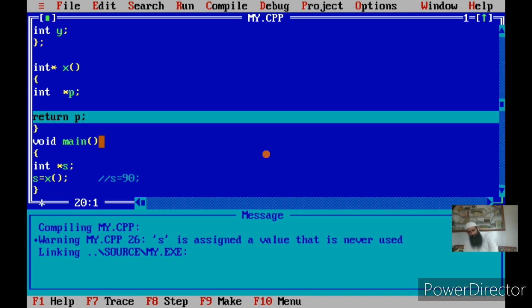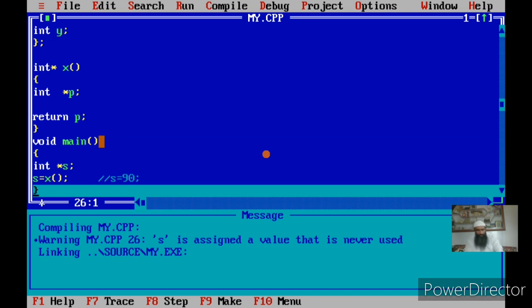So it is a general rule that the type of the variable being returned, in this case a pointer, should match the function return type mentioned in the first line, and it should match the type of the variable to which we are assigning the return value.